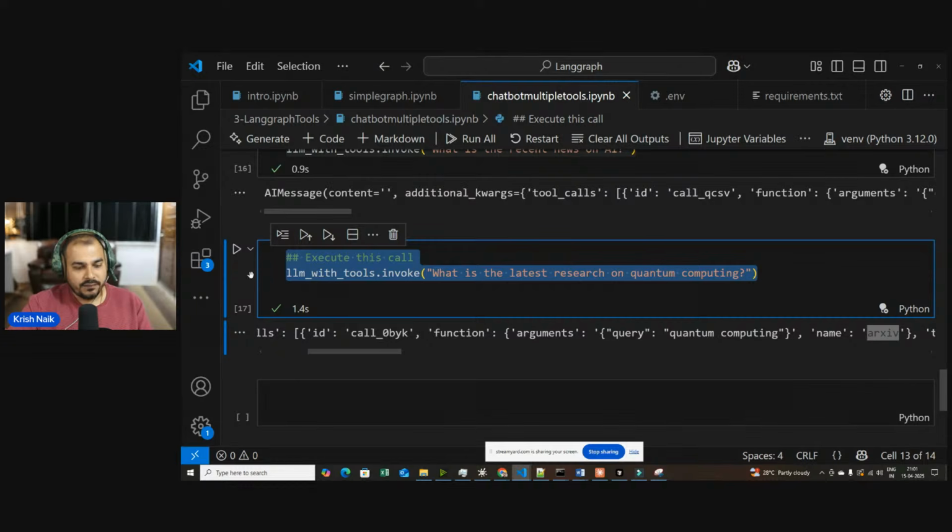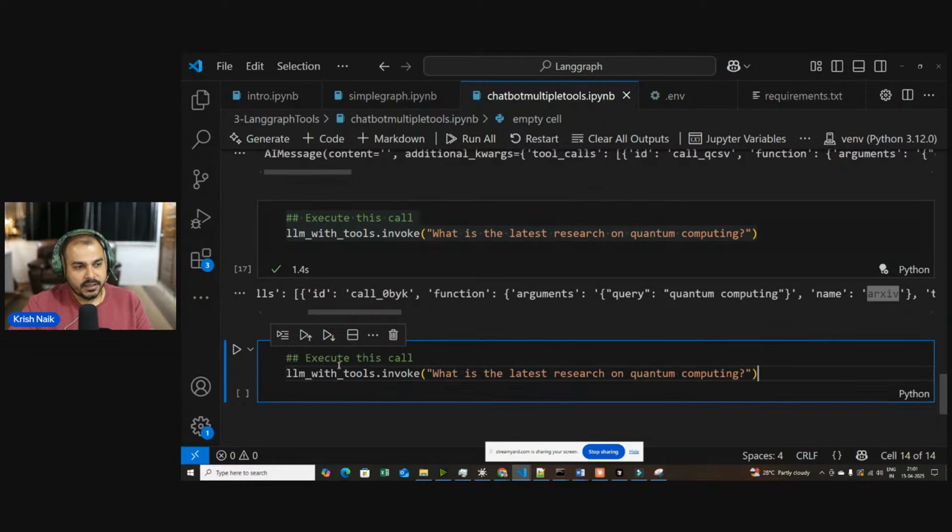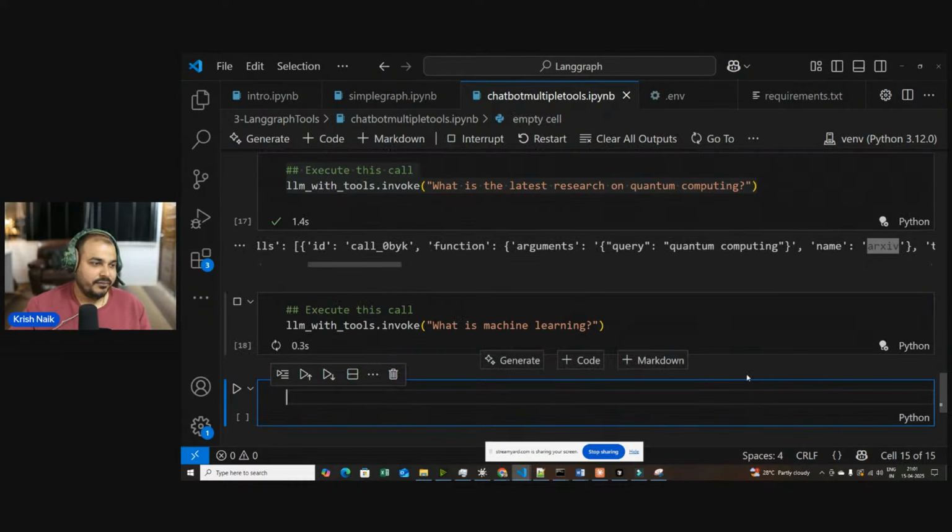Now what will happen if I just execute this particular sentence, hey, what is machine learning? Tell me which tool it will call. Will it call any tool, or will the LLM be able to answer it?